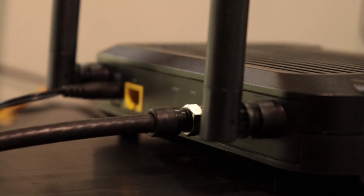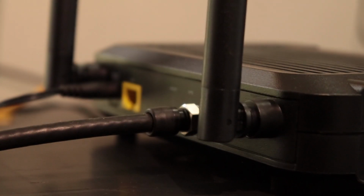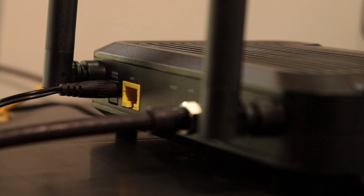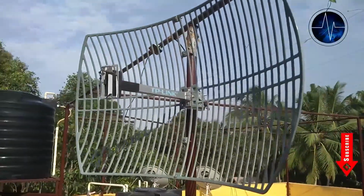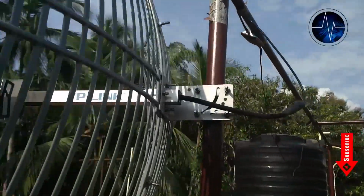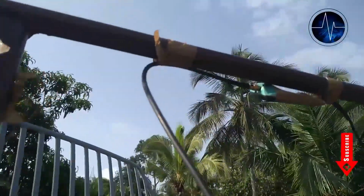Now, increasing the range. Most of the USB Wi-Fi adapters and routers allow you to change the inbuilt antenna. Usually, the inbuilt antennas provided by the manufacturers will have 3 dBi or 5 dBi or sometimes up to 9 dBi power gain, which is very low when compared to the currently available antennas. So, if your USB Wi-Fi adapter does support an external antenna, you can get a higher gain antenna like a 12 dBi or a 24 dBi that will significantly increase the Wi-Fi range.